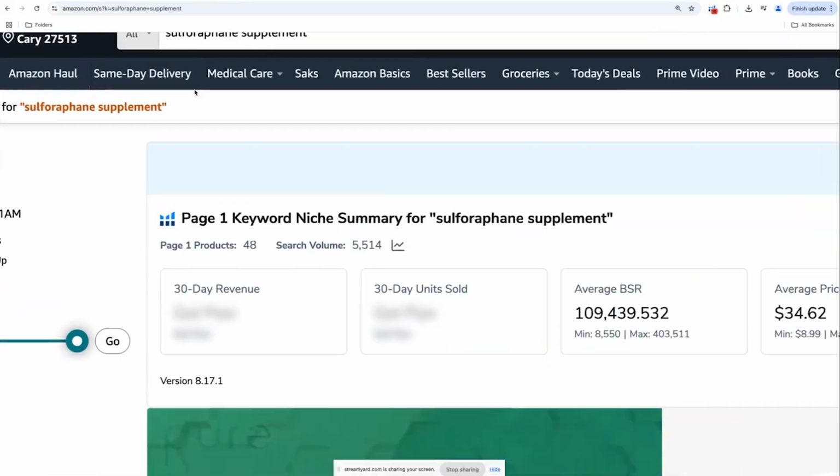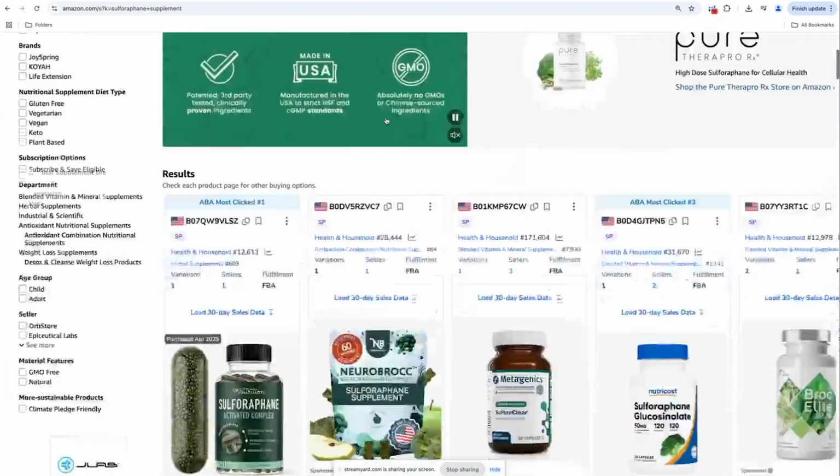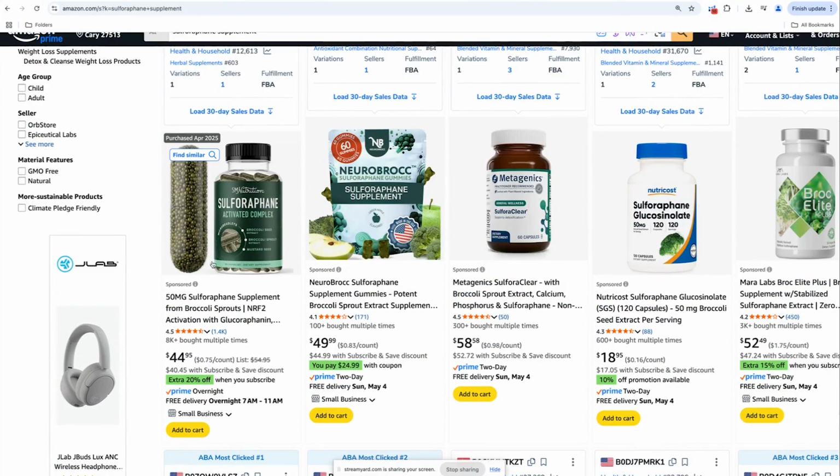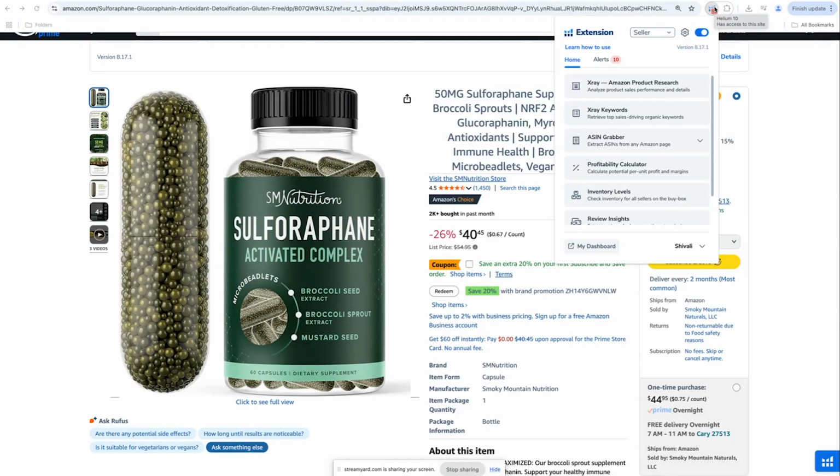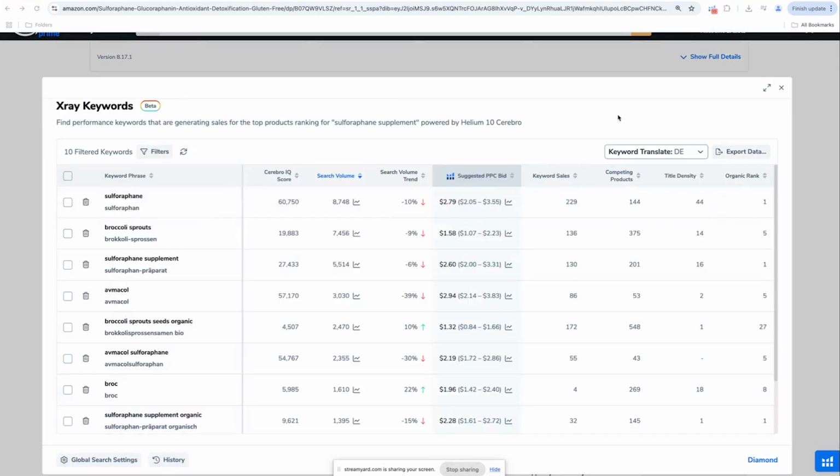So let me show you how to instantly see the top keywords for any product directly on Amazon. Let's say I'm considering the sulforaphane supplements niche, and this listing right here caught my eye. What I'll want to do is open it up, and now I'm wondering what exactly are the keywords that are driving traffic and sales to this product. All I have to do is click the Helium 10 Chrome extension and hit Xray keywords, which is the second tab down. That's it. No need to leave the page, no opening Cerebro or bouncing between tools. This one-click shortcut gives me a ranked list of the top keywords this listing is currently showing up for in search.